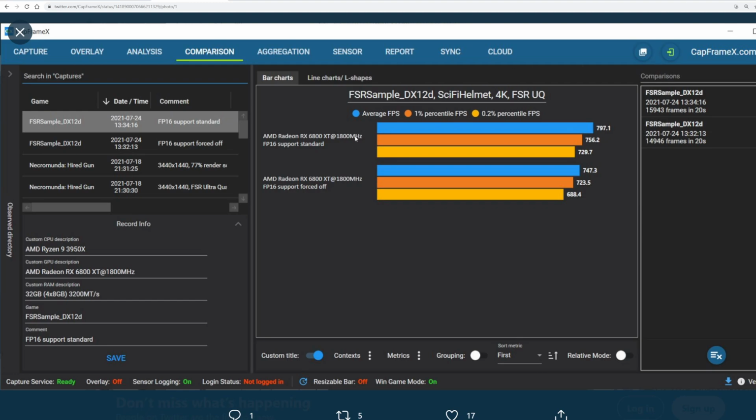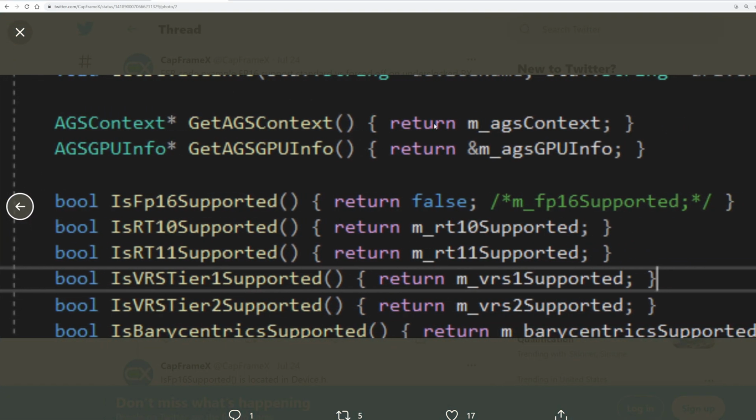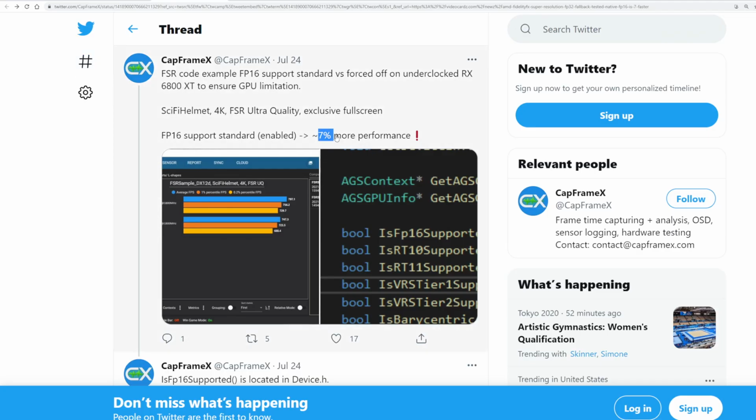Anyway, what it's looking like he's got here is the performance using the floating point 16 and then rendering the same scene with the floating point 16 turned off, so it would do the fallback. And we can see the performance numbers here are reduced, and I think that comes out to about a 7% or so difference here. And that's some code used there for that. Yeah, claiming that's about 7% more performance when you can use the floating point 16.